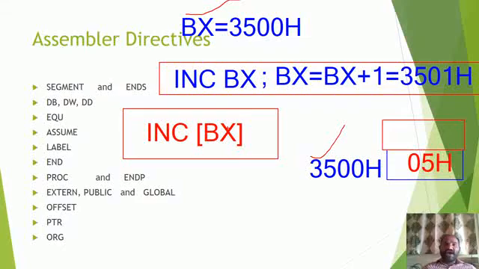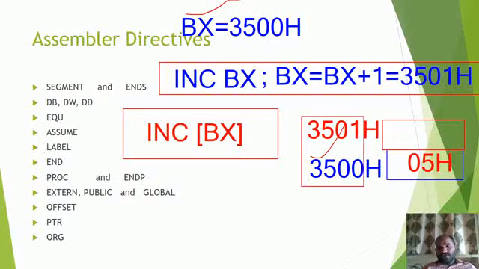As I told you, when you would like to represent a 16-bit number, you are supposed to give the starting address of your word. A word takes two memory locations: one is 3500H and another one is 3501H. These two memory locations are used for holding the word information. Consecutive memory locations mean continuous, side by side memory locations.